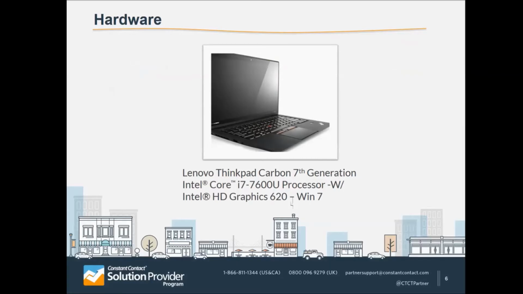Last piece of hardware is my laptop. Now, I've got a pretty advanced laptop, and this would be an example of something Constant Contact has provided me for my work beyond just video editing, but it's a pretty powerful machine, and I think you want to make sure that you have a machine that can handle the graphics. So producing video takes a lot of processing power, not 100% necessary. Just means that your production time is going to really slow down.